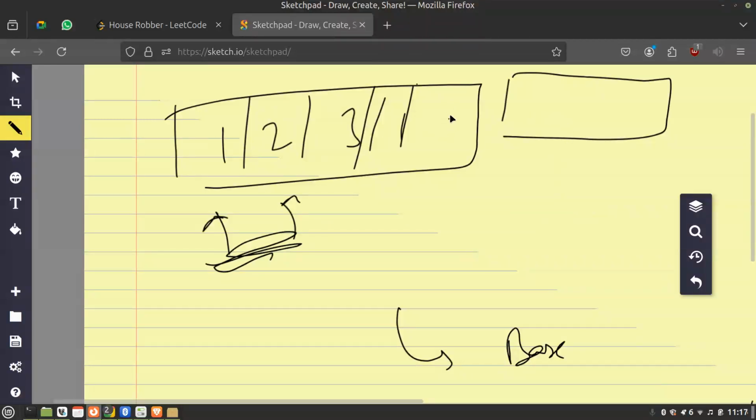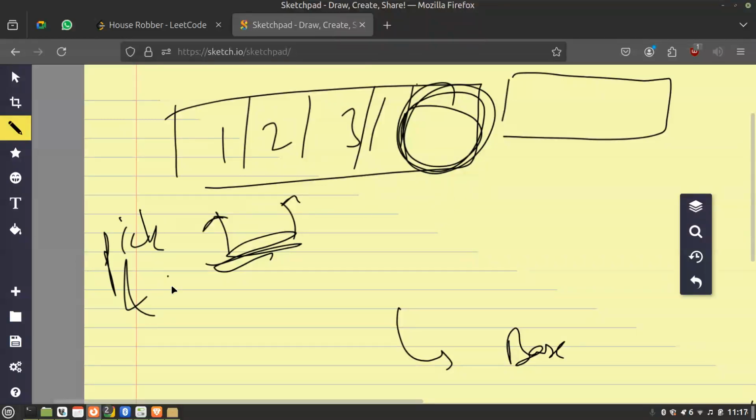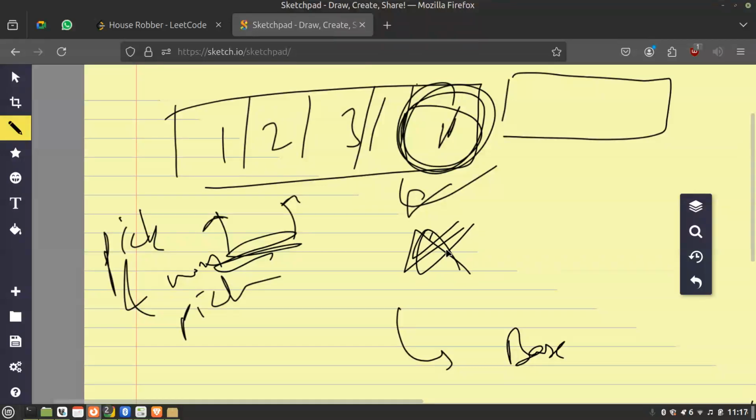So for the last index, what will be the two cases? This is a pick and non-pick problem. Either you can choose the last index or you can ignore this index, right? In the first case where you are choosing this index, you have to ignore 3.